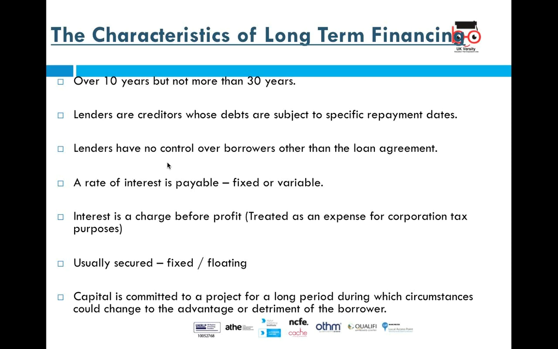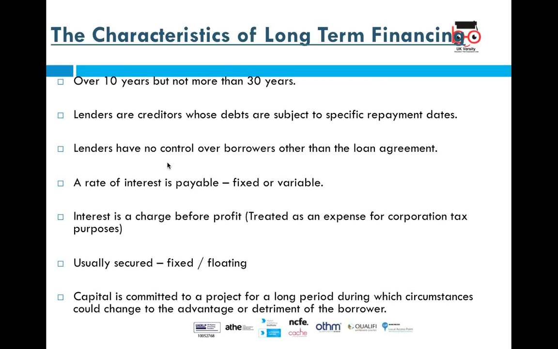It's one kind of advantage. Normally long-term financing runs over 5 years, 10 years, and up to 30 years. So that's the duration of long-term financing. Lenders are creditors whose debts are subject to specific repayment dates. That's one kind of characteristic, because the installments and the repayment date should be specific and equal, and there is a target and deadline.